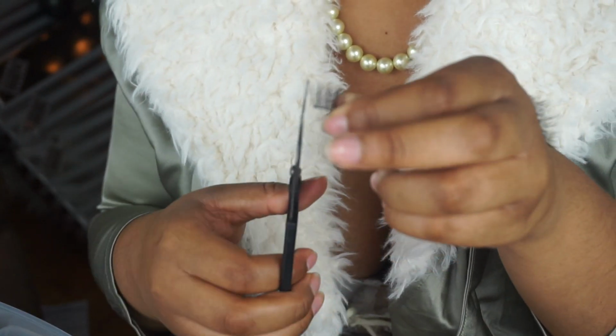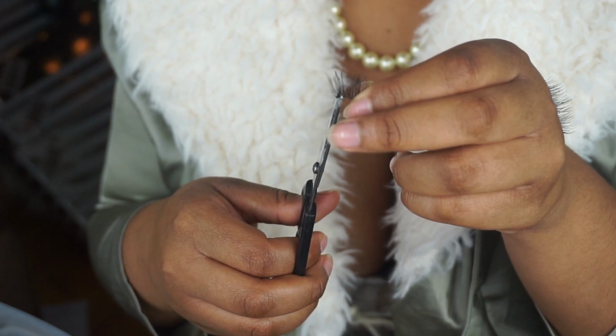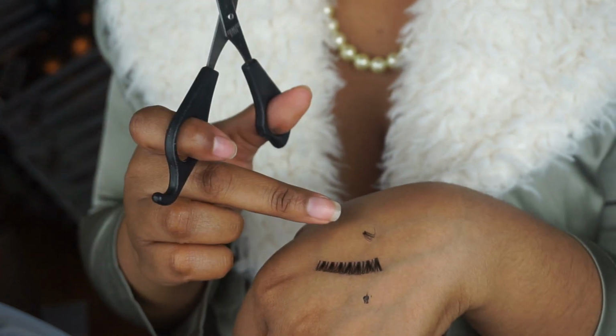I am cutting them in half because I am going to be stacking them onto each other. So I cut about two pieces at a time off. So it ends up looking something like that.